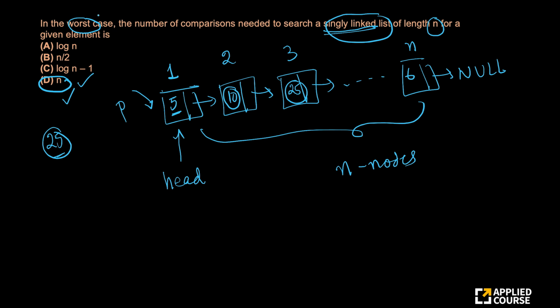Of course, this is the worst case, and the worst case would happen if, suppose my search number is 6, it would match only after I pass through all the elements. I take this pointer, search through each of these elements, and the last element is what I want. If the last element matches the query element that I'm given, then I have made n comparisons here. Very simple, straightforward problem.